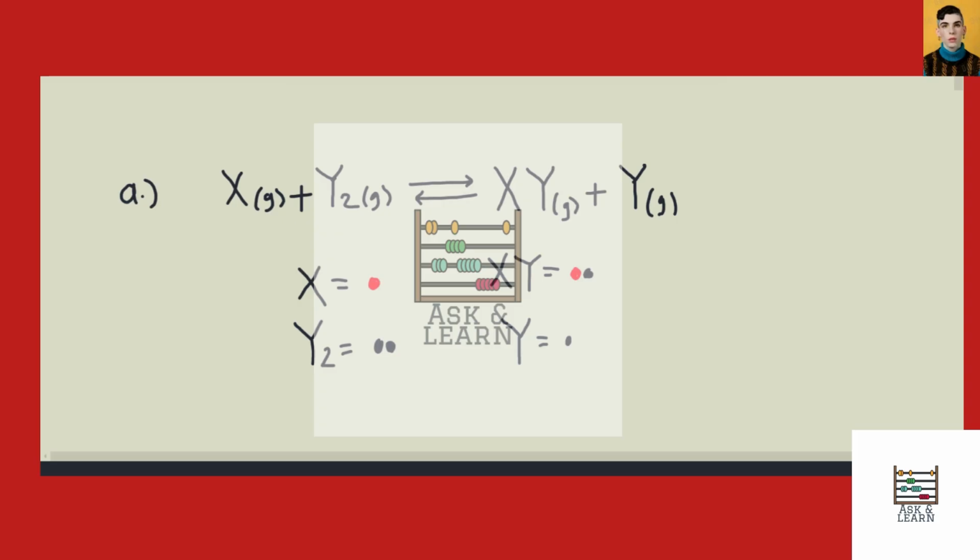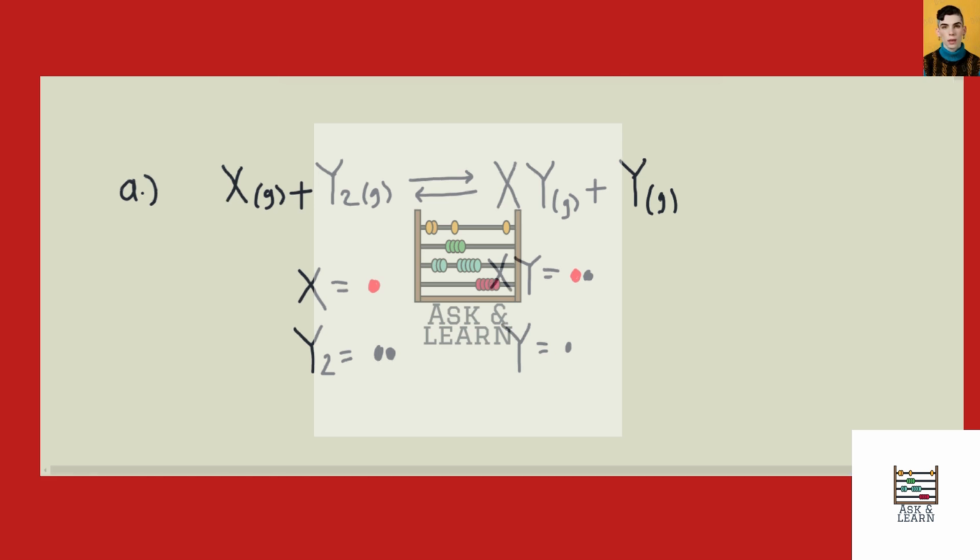We are given information in this problem and a diagram to describe a gas phase reaction between two different gases, X and Y. We are given color codes for finding which one of these particles corresponds to X, Y2, XY, and Y. And we are told in words what the reaction is between these so that we can write it out as X plus Y2 goes to XY plus Y.